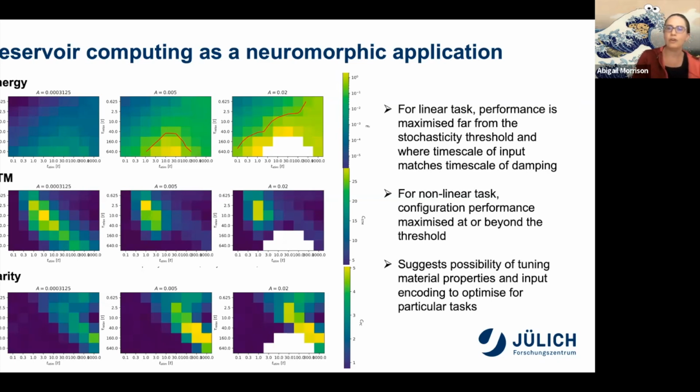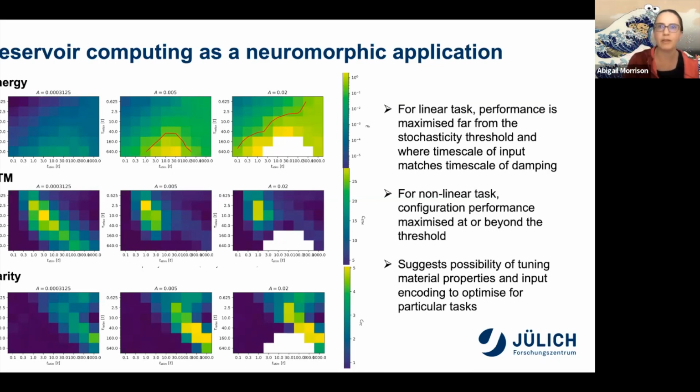And it's also best where the time scale of the input matches the time scale of the damping. And for the nonlinear task, the best performance is quite a lot lower than for the short-term memory task. Be aware that the color coding is different between the three rows. But the best performance here is at or beyond the threshold.